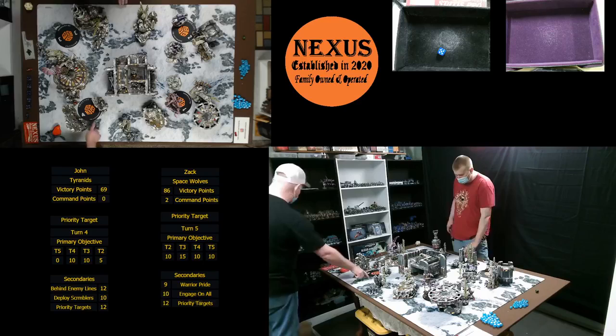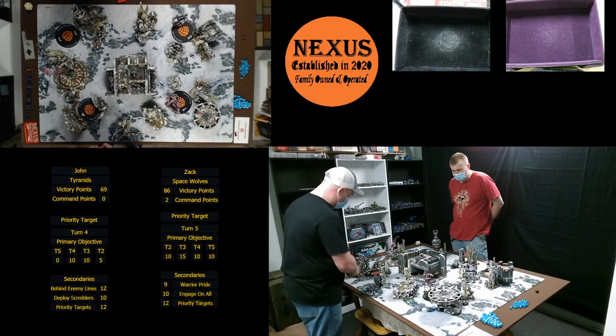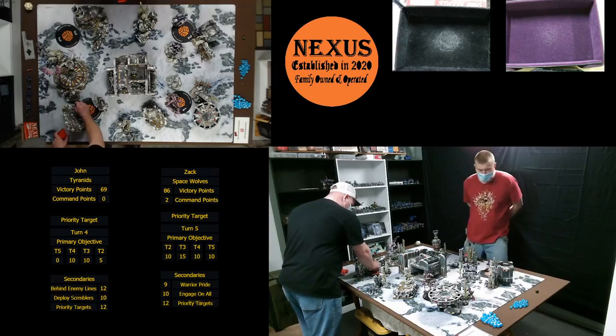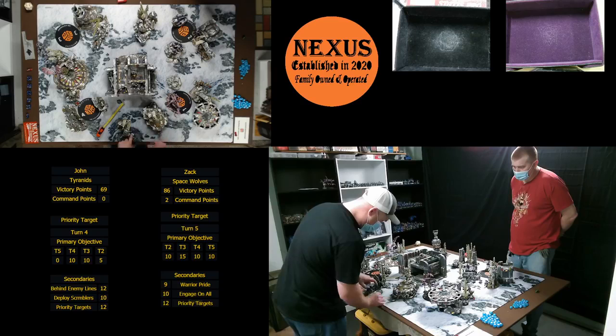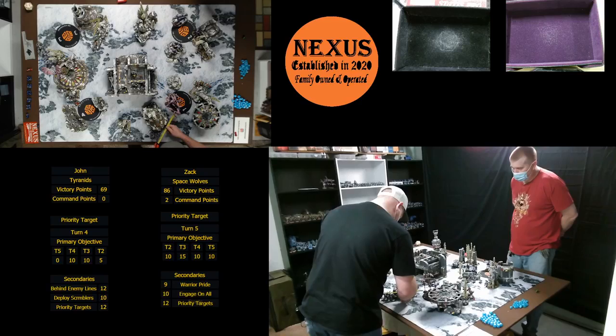Advance the Reavers. Decisions, decisions. At the end of the game, it's tough sometimes. Keep him there. This will be a good review for Zack before he heads over to the tournament. Exactly. 7-inch.